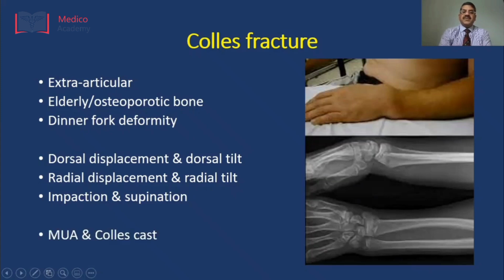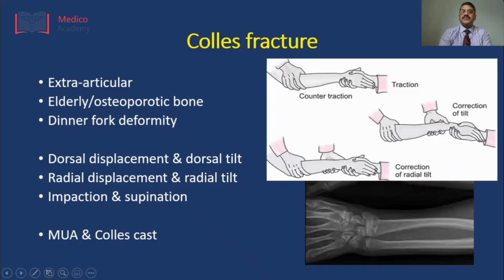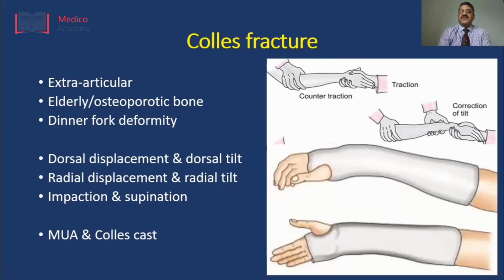Treatment is usually by manipulation under anesthesia and application of a Colles cast. The reduction maneuver involves traction and counter traction, disimpaction of the fragments, correction of the deformity, and application of a well-molded Colles cast. To talk about the cast, proximally it should hold the mobile wad of Henry. It is a below elbow cast and it is angulated slightly towards the ulnar side distally so as to not interfere with elbow flexion.